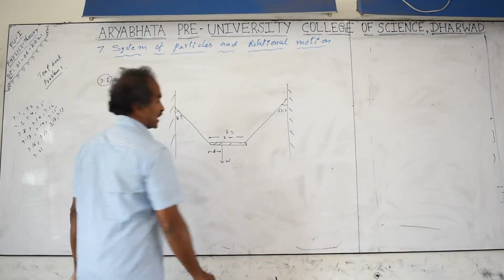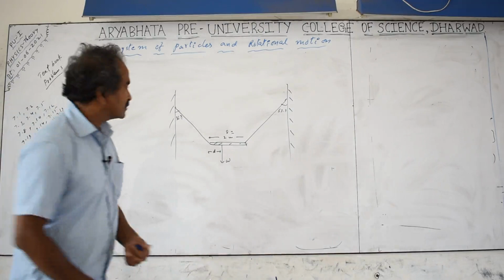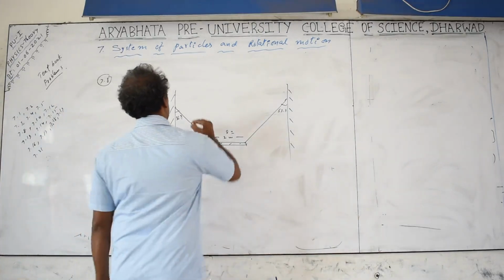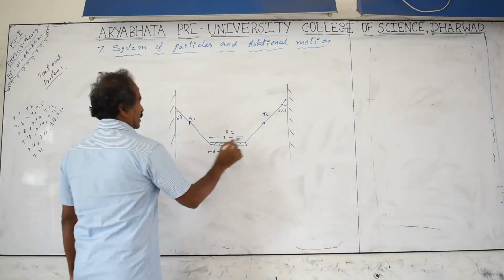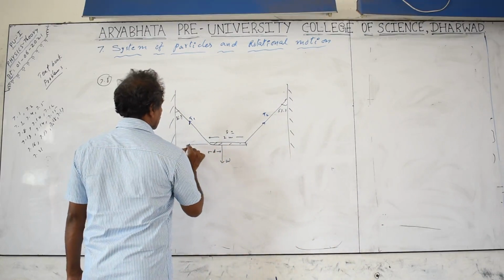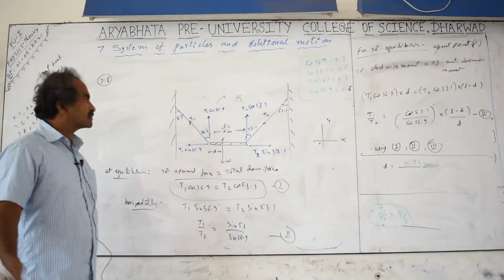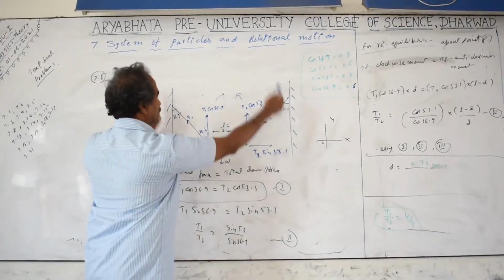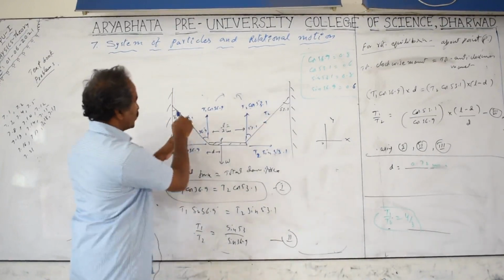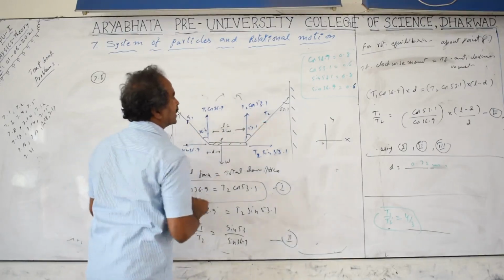To do the calculation, we take the help of the tensions. This is T1, this is T2. T1 and T2 resolve into components. This is theta, you can take angles with the vertical or with the horizontal. In this question, a non-uniform rod is suspended with the help of two threads fixed to the vertical walls on the sides. The strings have tensions T1 and T2. Angles given in the diagram are 36.9 and 53.1 degrees.